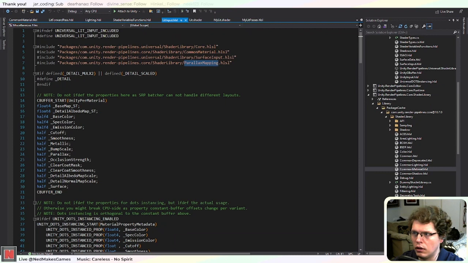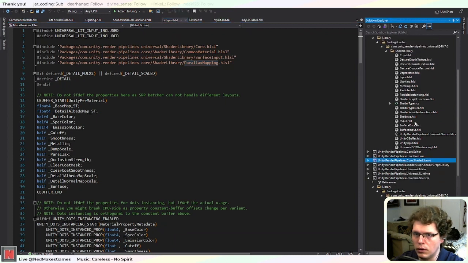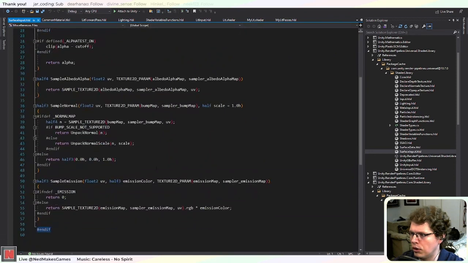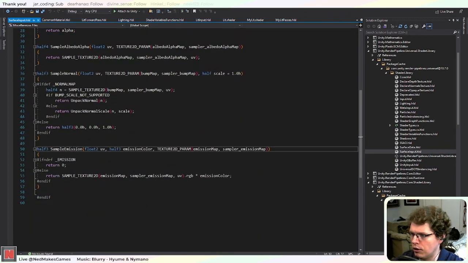Oh, I was looking in the core. Okay. We want... Oh, surface input. Okay, it's different. So here's emission. So all it does is just sample the emission. Okay, and then if it's turned off, then it doesn't sample it.